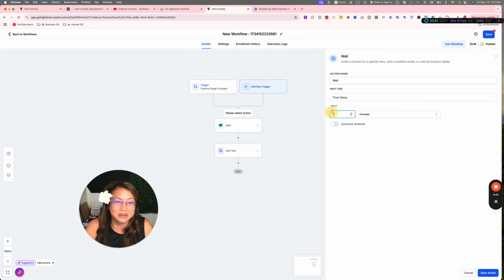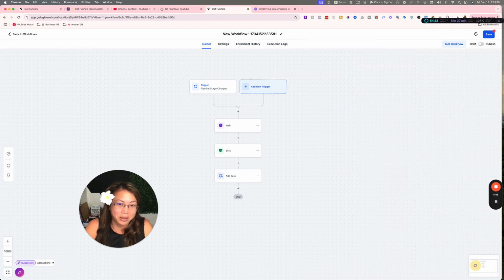To be safe, I'll just put a 1 minute safety wait, because maybe I move them in there and I don't want them in there, or I want to send the text real quick, or I move them to that stage by accident or something. So I usually put a wait step just to make sure. And then I'll see, okay, great, it went through.